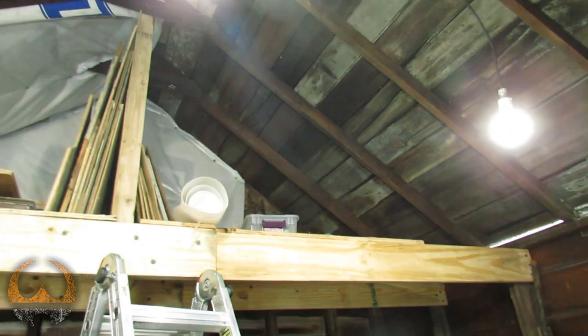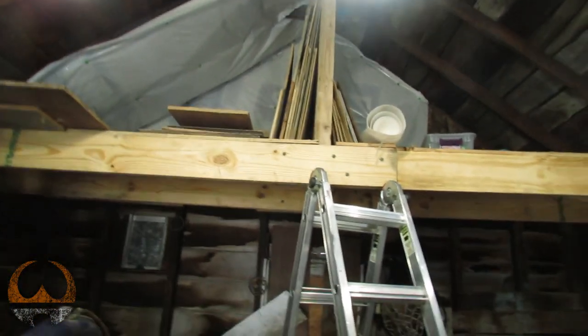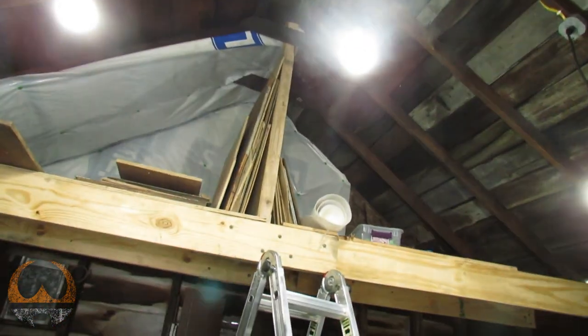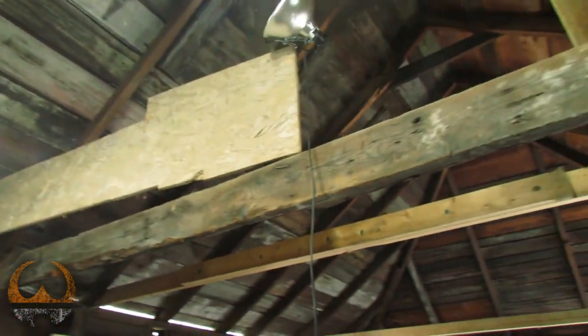So, it seems to be a good choice if anyone is looking to light their shop. These LED bulbs are great. I think they're 5,000 or 4,000 K. Not sure exactly what that means, but if that's what you're looking for, they're daylight. The color is daylight, or the hue or whatever you want to call it.